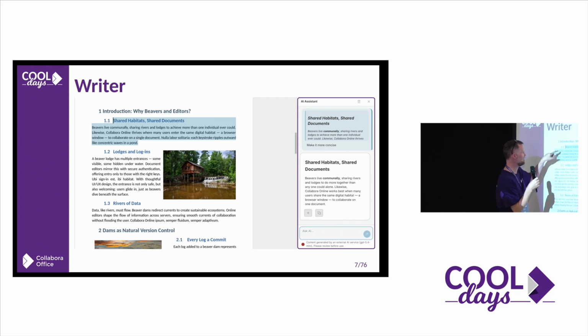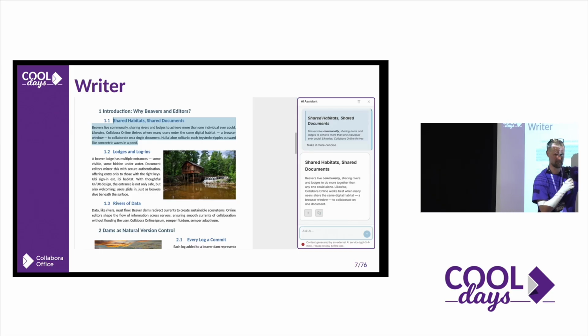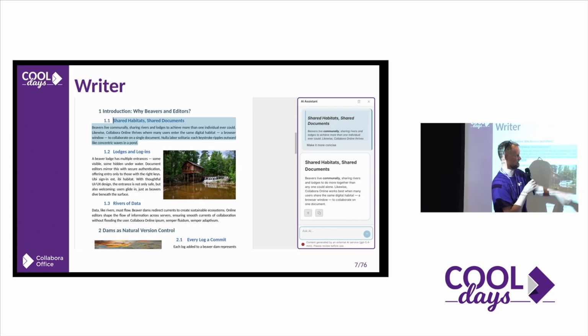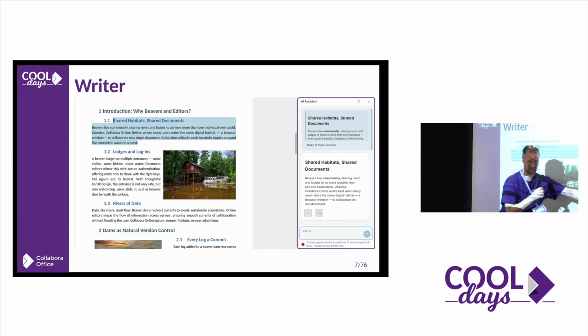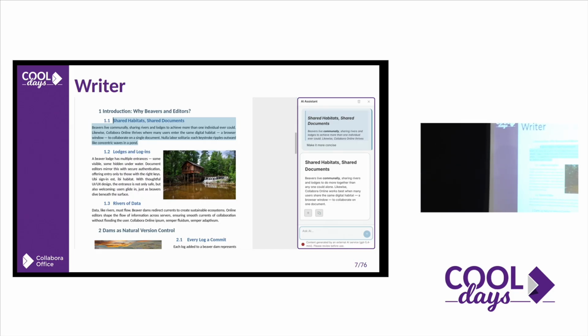So you can see some stuff here. We've selected this, and one of the nice things about the AI is typically it's working on a selection. And so we've said, make it more concise. And so, ironically, it's actually made it longer, hasn't it? Well, anyway, you can press a button here and then push it straight into your document.